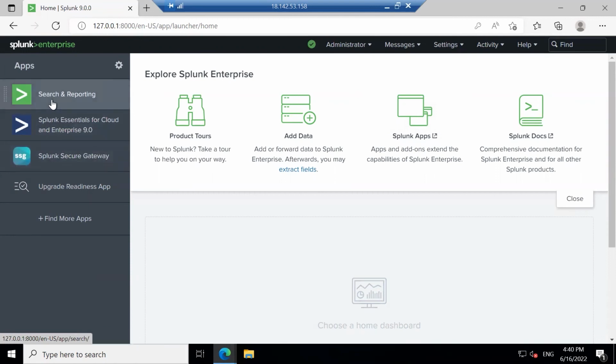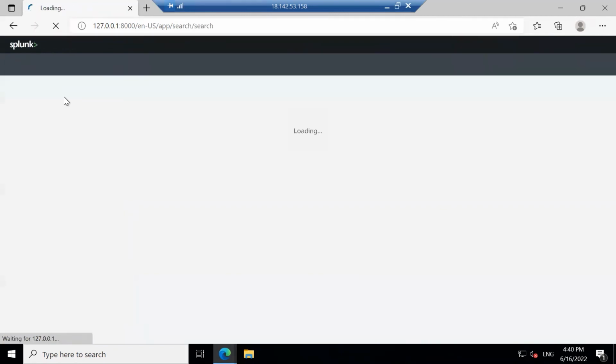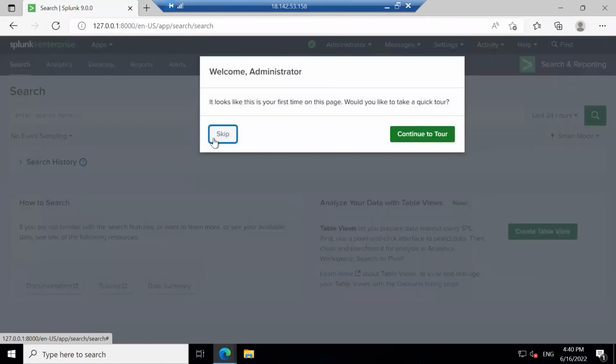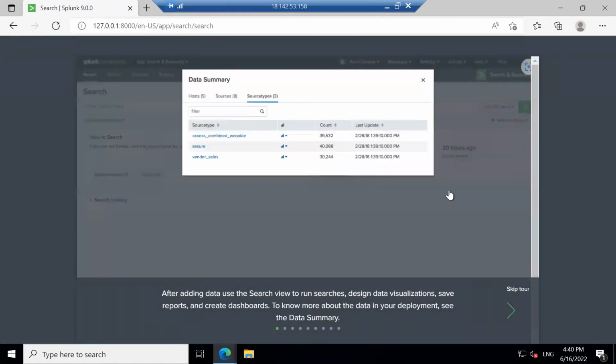The main Splunk app we are going to use throughout our Splunk journey is this Search and Reporting, because we are going to play a lot with our machine data. So we will have to use Splunk Search and Reporting, wherein we will write Splunk search queries and then pull out the data, and we'll add the knowledge objects in order to set up the reports, alerts, dashboards. So you can take the tour as well. It will take you through some important GUI options you get here. But I'm going to skip that.